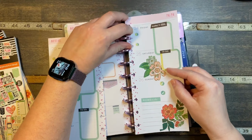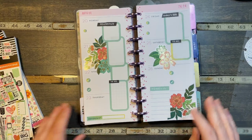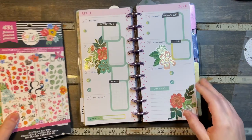Bookmark. Bookmark out a second so you can see it better. And again, I use the productivity book. This is a fairly old one, and the fun florals book.